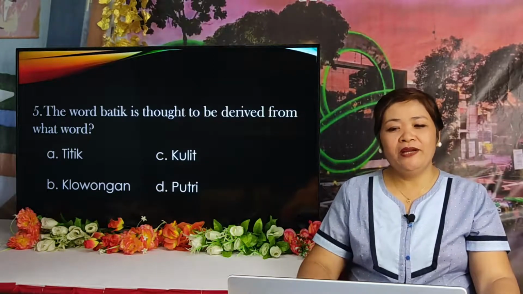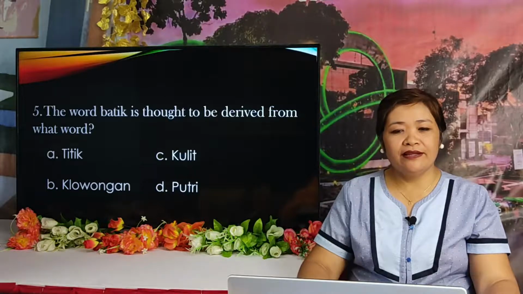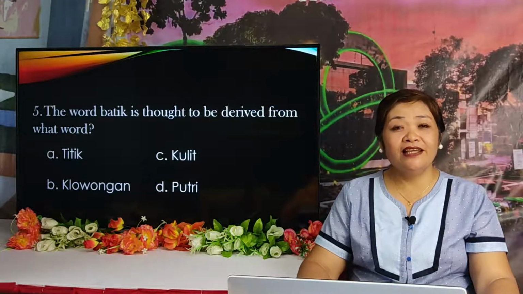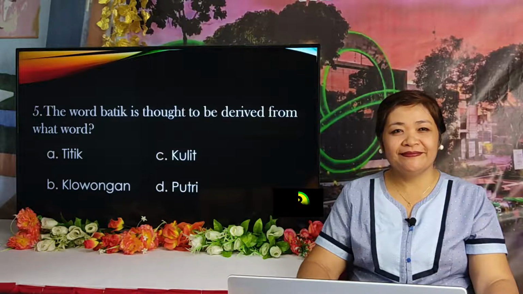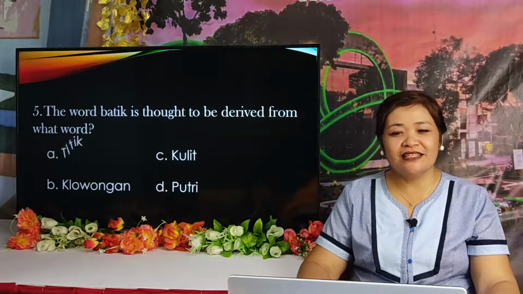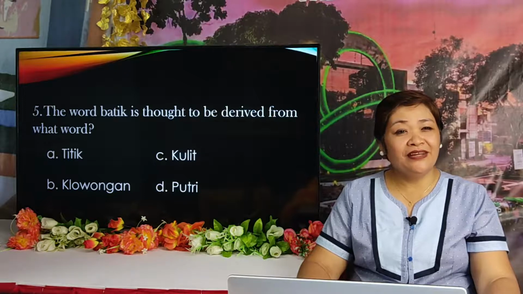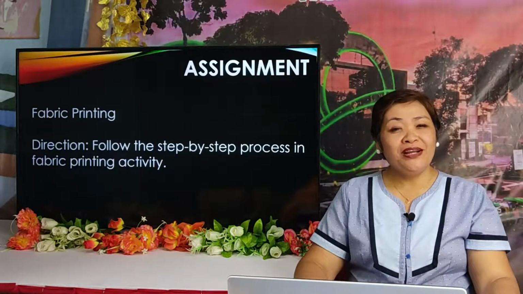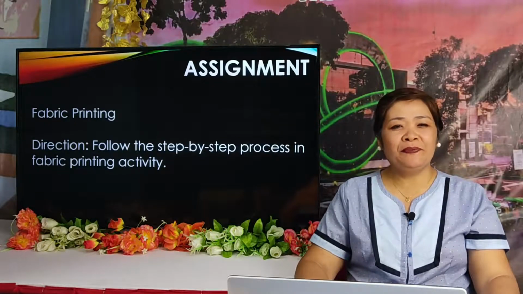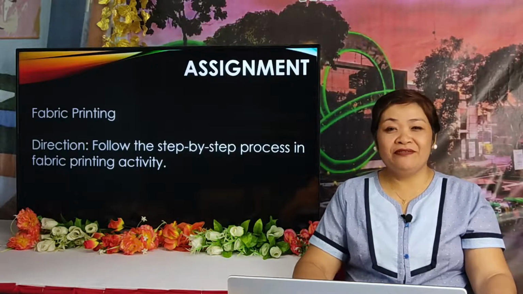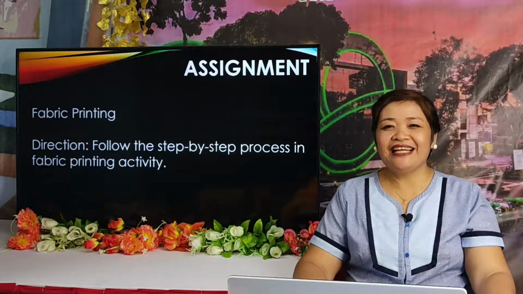Number 5. The word batik is thought to be derived from what word? A. Titik. B. Kluwongan. C. Kulit. D. Potri. The correct answer is titik. How's your score? Did you get it correctly? That's great! For your assignment, perform the activity in your module on pages 8 to 9 entitled Fabric Printing. Direction: follow the step-by-step process in fabric printing activity. After accomplishing the given activities, submit your outputs to your MAPEH 8 teacher.